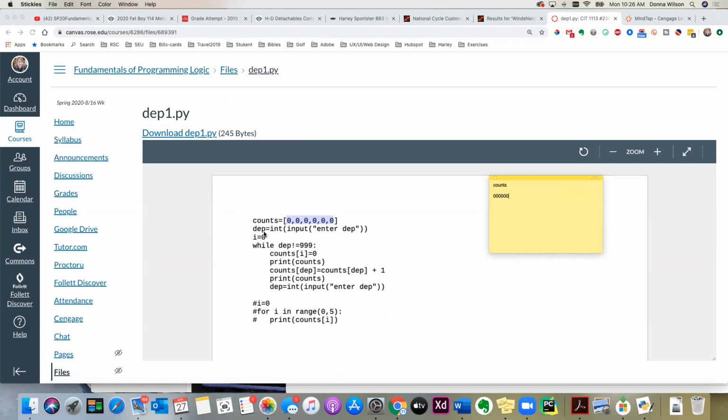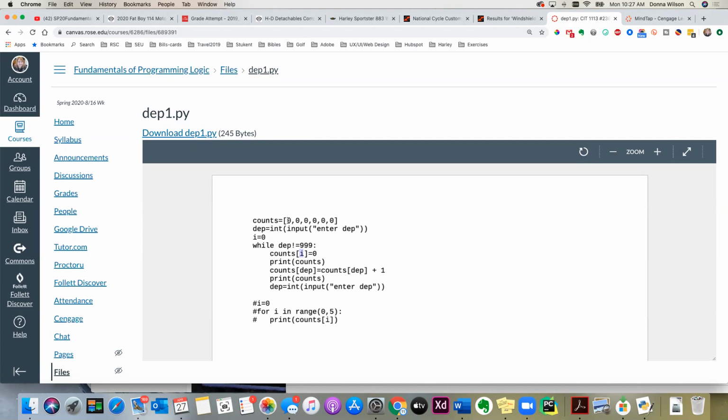So here it says DEP equals integer, input, enter DEP. I equals 0. So this is the position of the element in the array. This is something that we weren't doing in HeadFirst, where the maximum number of elements in the array was 6. But here, counts sub I, which I is 0, is saying in position 0 of the array counts, it is 0.